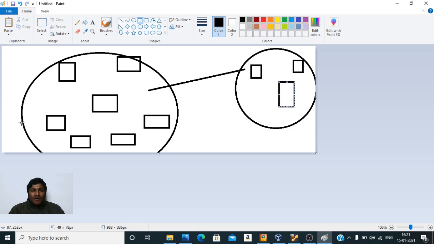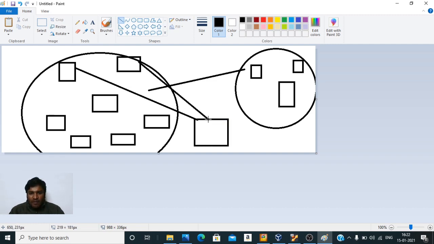But at the end, when you are monitoring all this network, you need a server. This server will monitor each of these devices, and they will inform this server about their status.